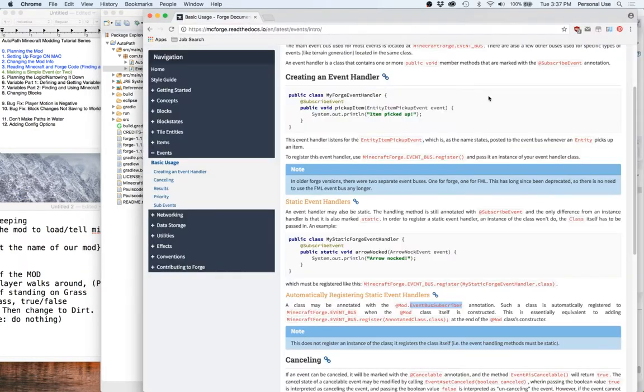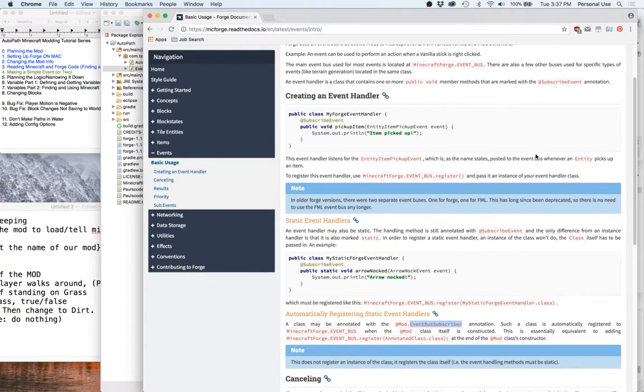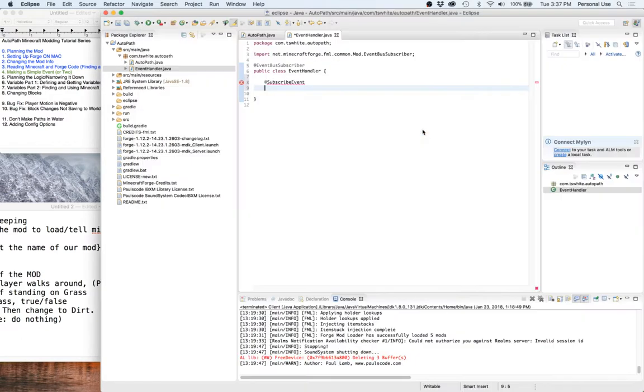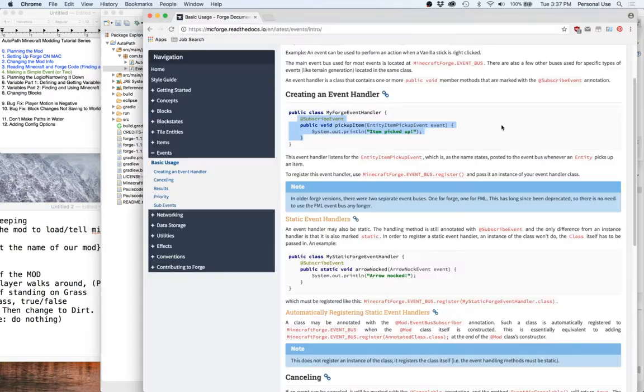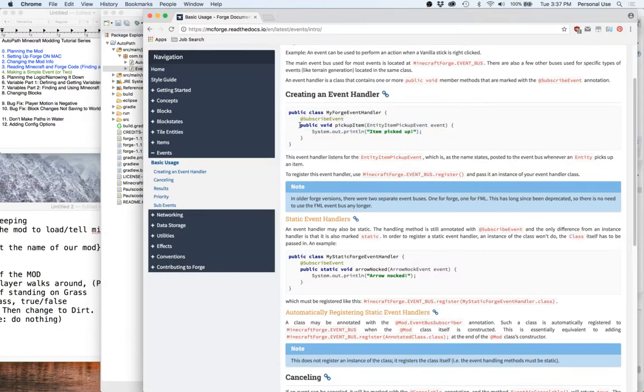Anyway, so let's see. Okay, so basically we're doing this bit here. Actually, you know what, I'm just going to copy that and paste it, and hopefully that'll work out okay. Just this bit.